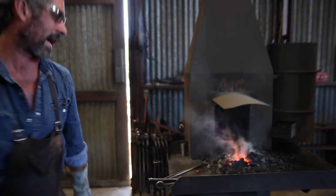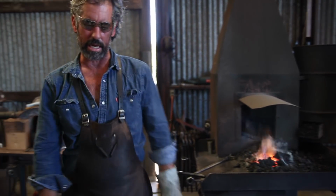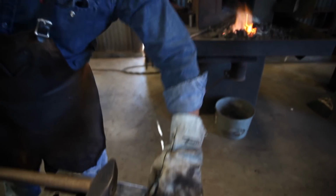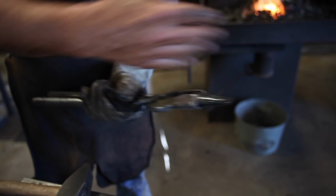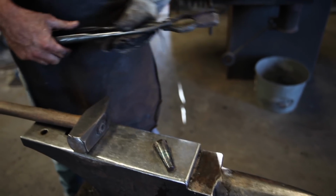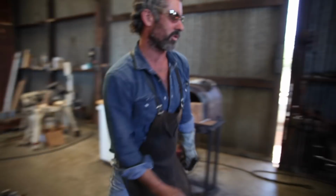Sometimes you can do both sides in one heat. What's nice about the little drifts and holding on to it with a pair of tongs is that you don't need a long drift that you have to hold on to. And the second benefit would be you don't have to change out the dies to draw the cheeks out.